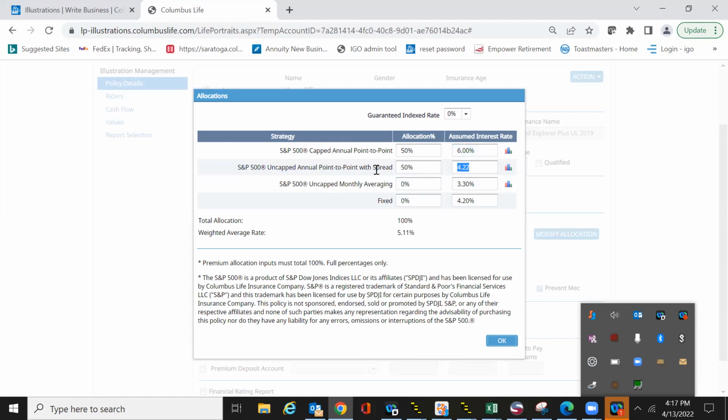And that's because right now our spread is very high on the uncapped account. Again, I'm not going to dig into that today. If you're just getting introduced to the IUL, using the capped account is completely fine. That's usually where most of the producers are putting their funds right now anyway, given the volatility of the market. And it will illustrate at 6%. Should you want to illustrate it more conservatively, you can always put a lower illustrated rate in here, but you can't make it any higher than what the approved illustrated rate is. So we're going to leave this at 6%.